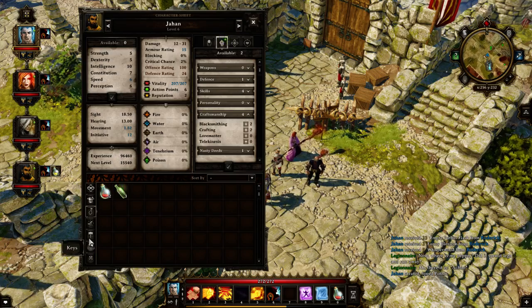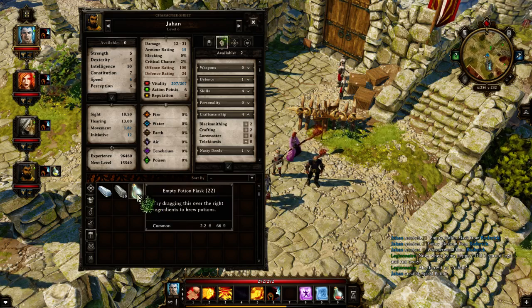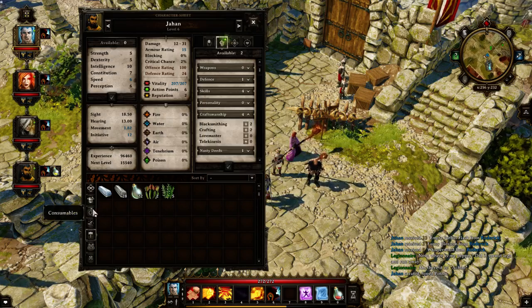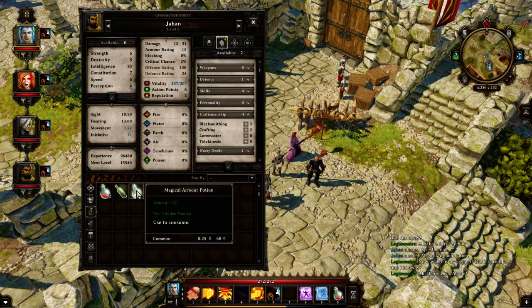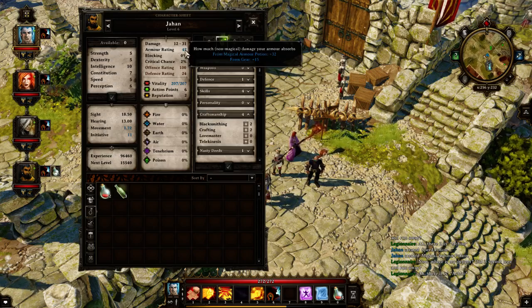And there's also this other potion, which will require Whisperwood, and this is a really good potion. This potion gives armor +32, so that's pretty big, especially at early levels. So for instance, Jahan has only 15 armor rating. If we consume this potion for 5 turns, he will have +32 armor rating. So that's pretty big for tanks, or for surviving in general.